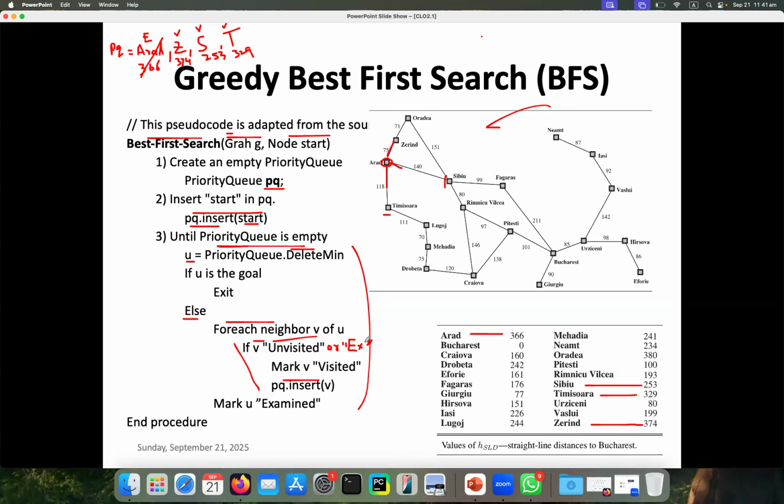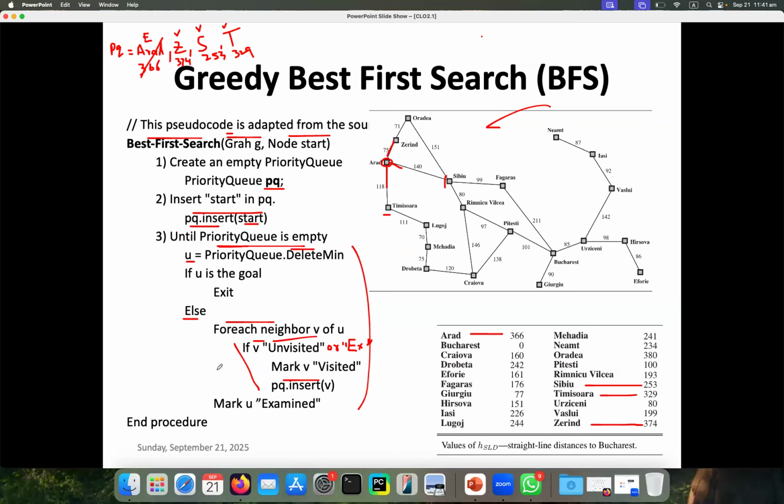This unvisited or examined will work like the explored set that you have already seen in the previous algorithm. Now this Arad is examined.